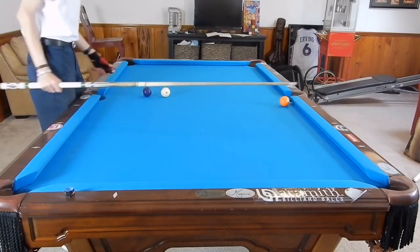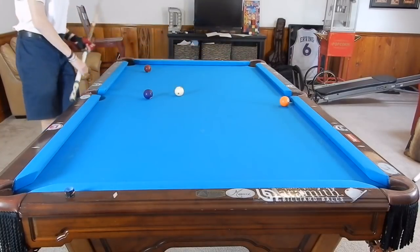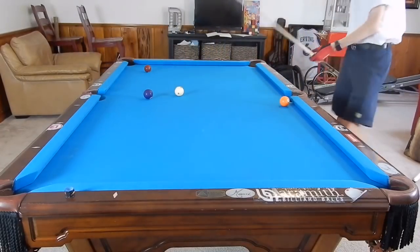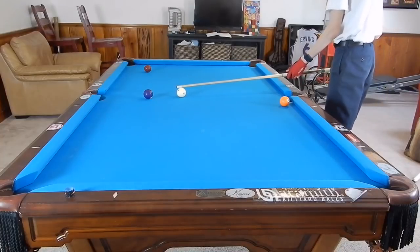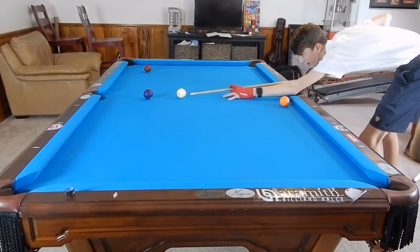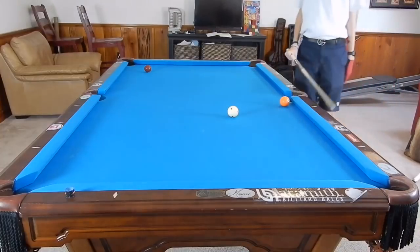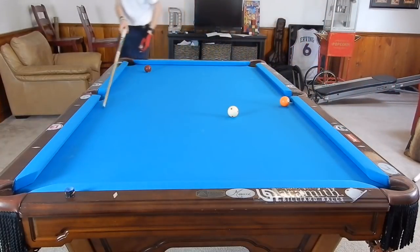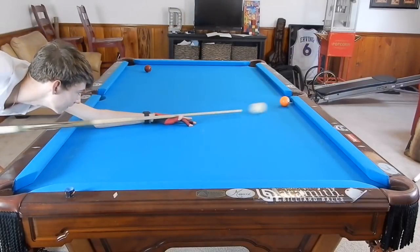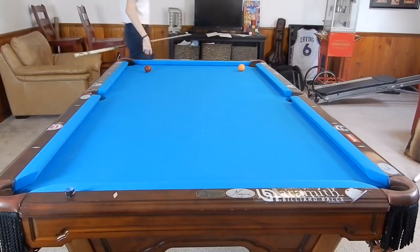Now let's say we are playing for the 7 ball after the 5, and we've ended up like this on our 4 ball, where we just have a tad bit of an angle going the wrong way. So one option we have is to draw back and try to play for the cut shot for the 5 into this corner and have our cue ball come up here and back out for the 7. But I don't know about you, but I can't see that angle too well. Plus there's that scratch right there. So I'm not comfortable with this shot.